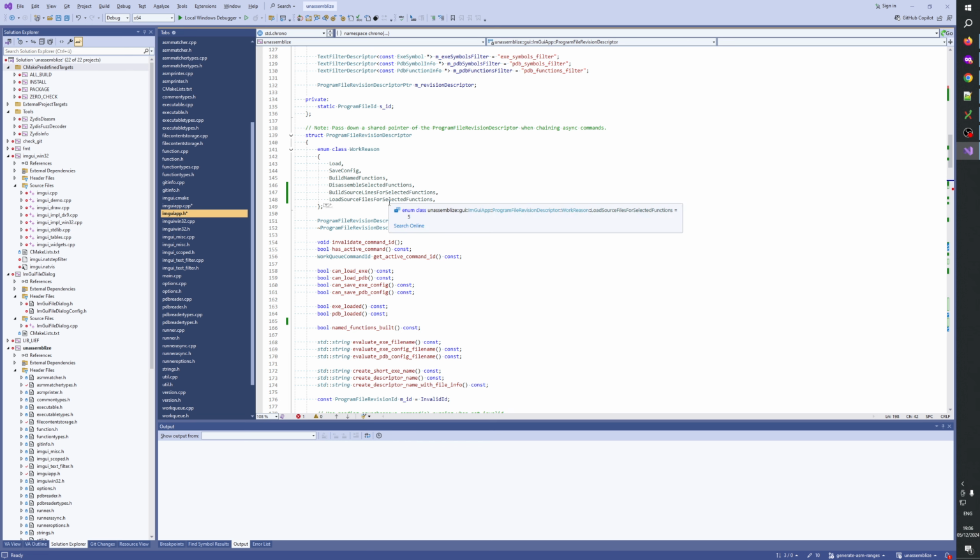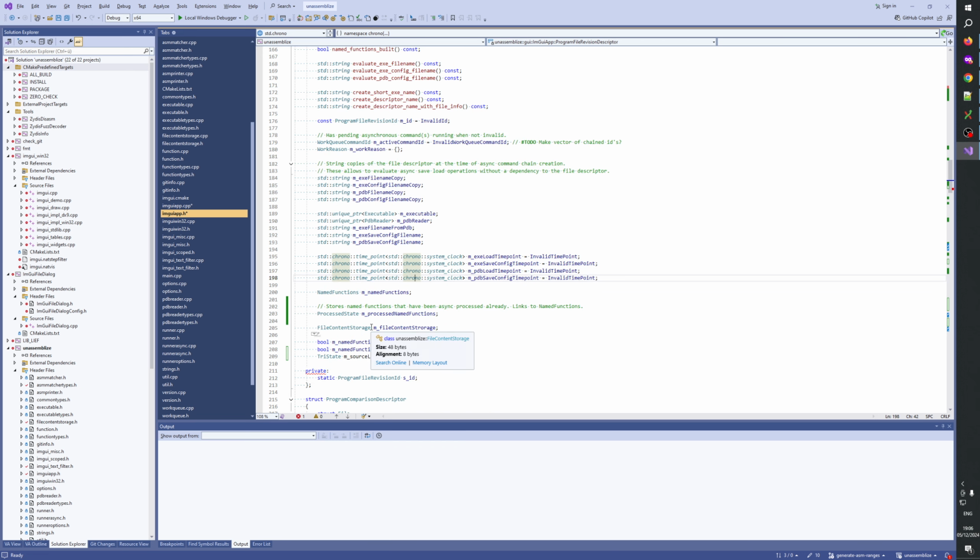But that doesn't make sense because we are only disassembling parts of it, right? We're not doing the whole thing. Yeah, that won't work. That won't work.